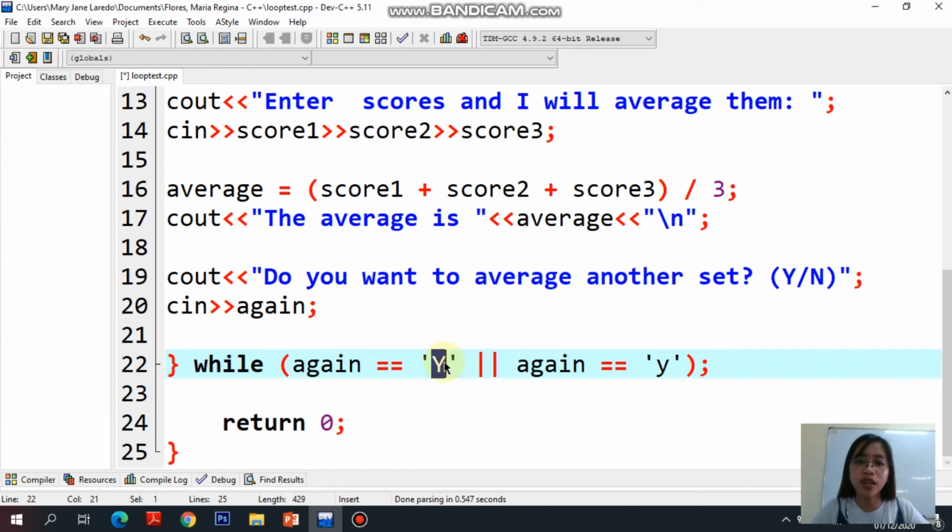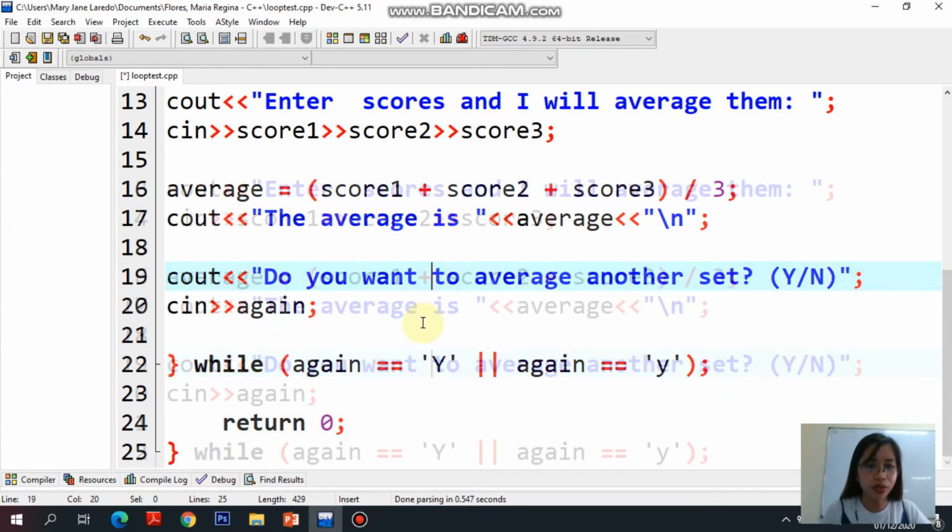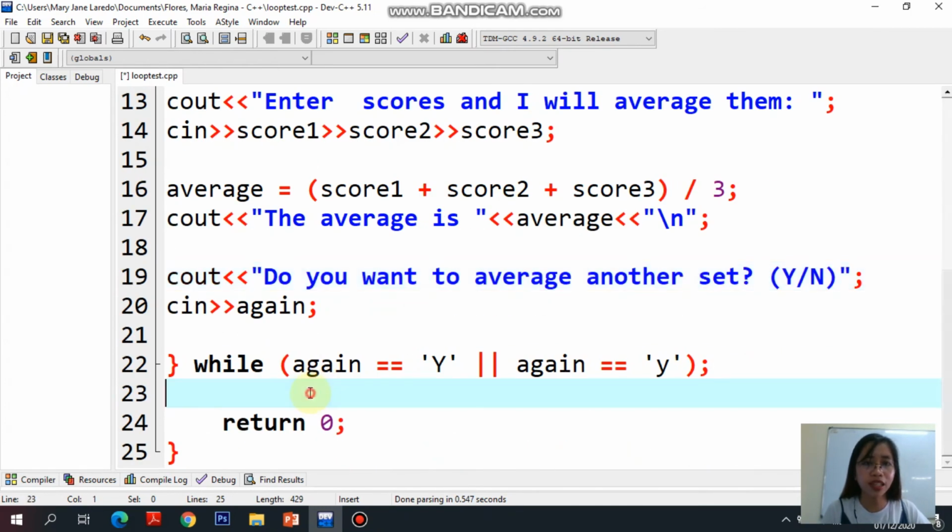So if you want your program to accept also yung small case na y, so we can use OR operator, logical operator, no, para i-accept niya both. Either capital Y man yung ating tinype or yung small letter y. Then, return 0. So once na nag-call siya, terminated na yung program.